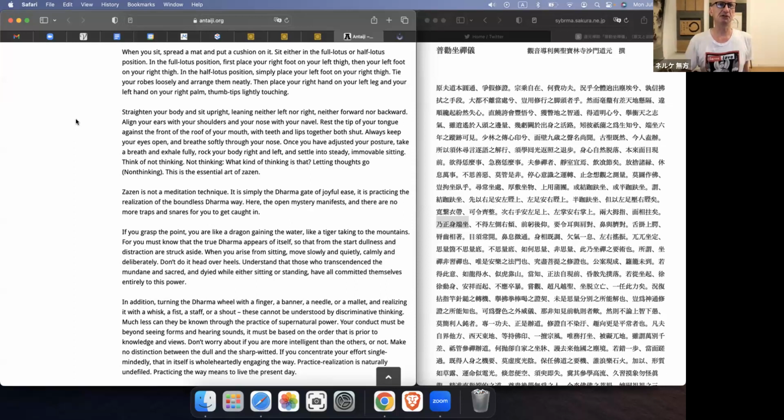And today's section starts. Straighten your body and sit up straight. In Japanese, the expression is Shoshin Tanza. So yeah, straight body. Straighten your body and sit upright would be the English translation for that. Leaning neither left nor right, neither forward nor backward. So that's kind of common sense. The difficult thing is you can't see your own posture while you sit. So it sometimes happens that you think you're sitting straight, but actually you're leaning to one side or the other.